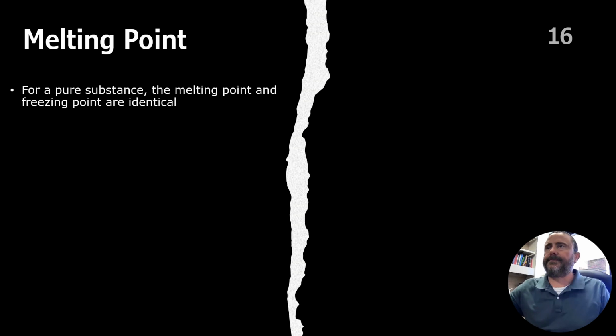All right. So finally, for the melting point of something, if you've got a pure substance, both the melting point and the freezing point should be identical. So if you've got pure water, it melts at 0 degrees Celsius, and it also freezes at 0 degrees Celsius. When you're going between a liquid and a solid, they're pretty condensed already, so pressure really doesn't affect the freezing and melting point very much. But if you do increase the pressure, it does favor the more dense phase slightly.